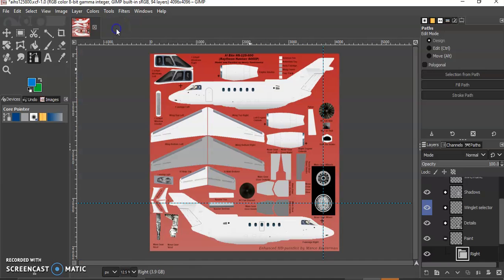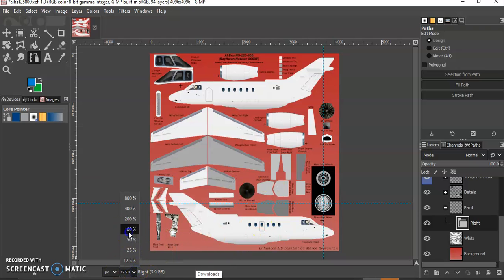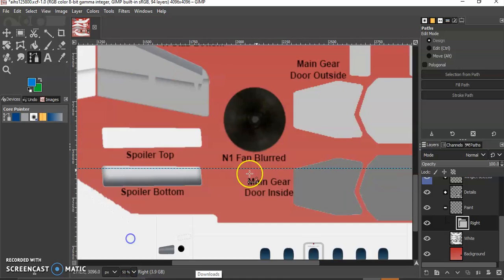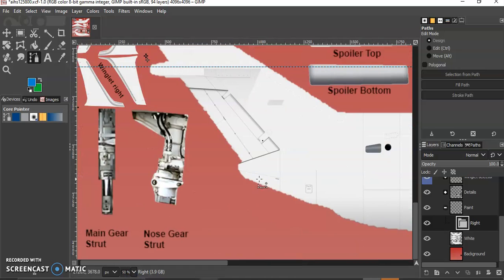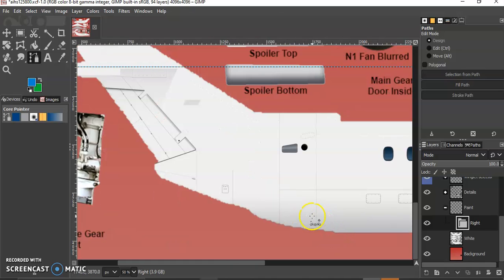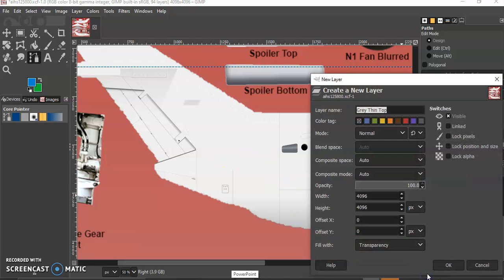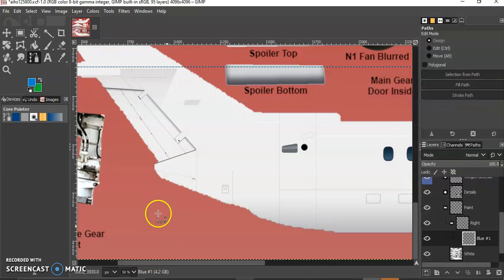So we don't need this anymore. Now we're on to here. We said we're starting on the right side of the Hawker, so we'll go ahead and increase our zoom, probably a little bit less than that, down here to the right side of the paint kit. The first thing we're going to do is start with the bottom blue stripe along the fuselage. So we'll create a layer that is blue, and we'll go ahead and press B, which is our paths tool in GIMP.